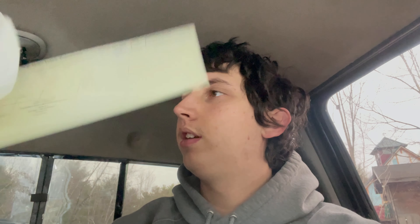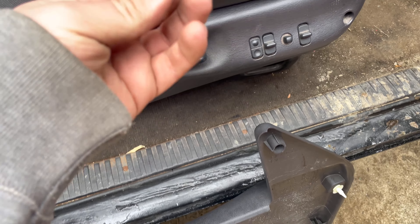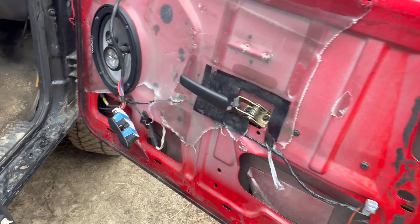I got a couple things I'm going to do with the truck. I picked up some windshield washer fluid because I'm yet again empty and I don't like the low washer fluid light on my dash. I also picked up a bunch of little door panel clips because my door panels are like falling off — the clips are so beyond destroyed and worn out. It's like 10 bucks for a bunch of those. All the clips are brand new now, better than these old destroyed ones, so now it should stick to the door pretty good.